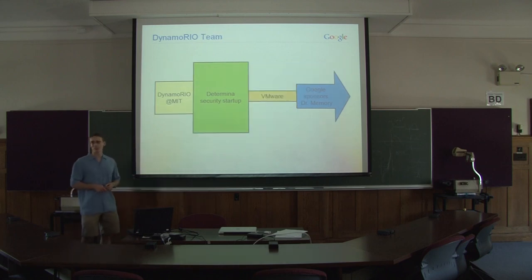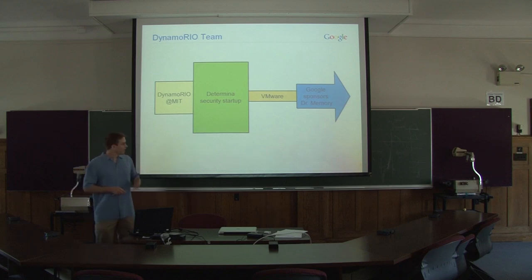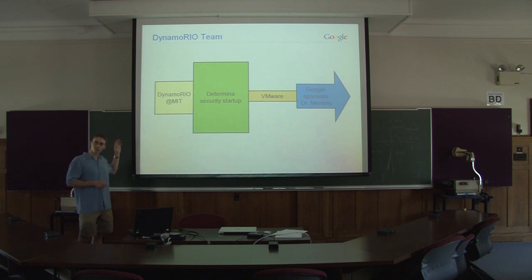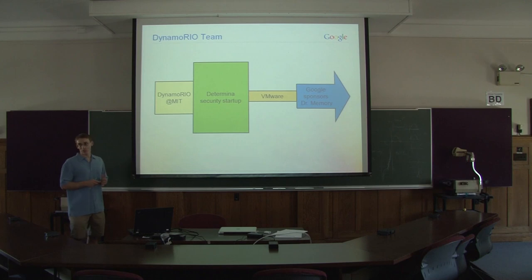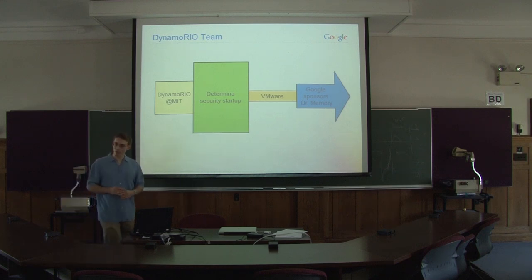It's always been a small team that's been working on it. At MIT, we had a handful of grad students. At the startup, the core team working on the DynamicRIO system eventually got to six. Right. And we had a few dedicated QA at the startup. VMware has kind of shrunk a bit. We're down to about two people really maintaining the system. At Google, we've got a couple more, but we're definitely looking for contributors, trying to grow the project.